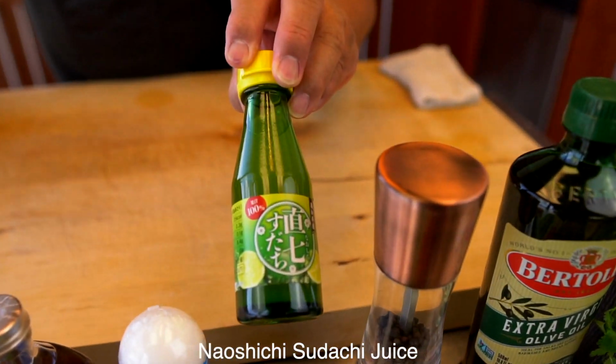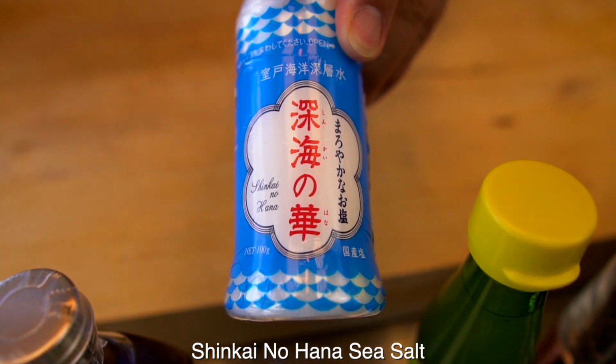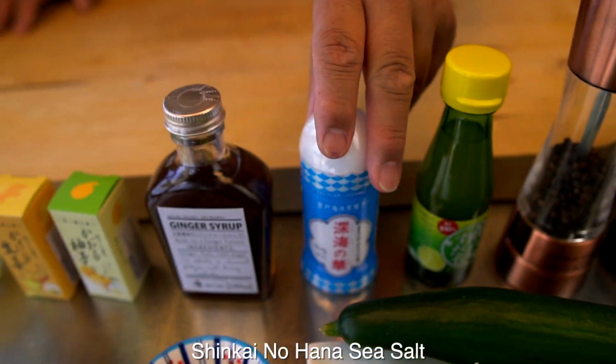Okay. So again, I'm going to use some of the Kochi products. Today, I'm going to use the sudachi, Naoshichi sudachi again. And last video you saw the shinkai no hana from Muroto. Sea salt, also sea salt from 374 meters. I believe I said 347. I said 375 and you corrected me. You said no, 374.